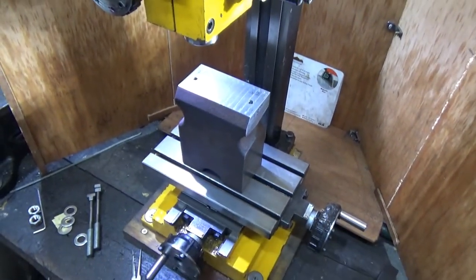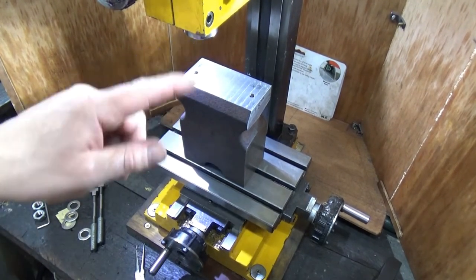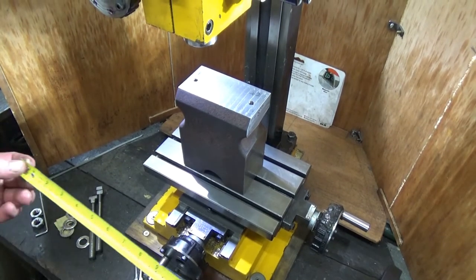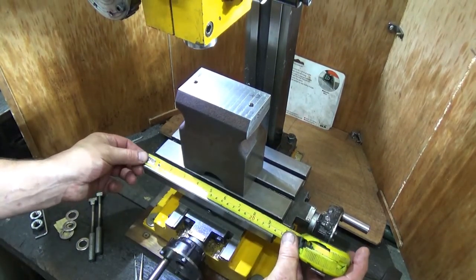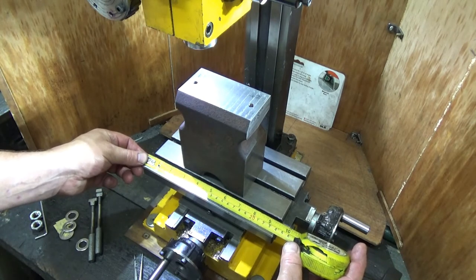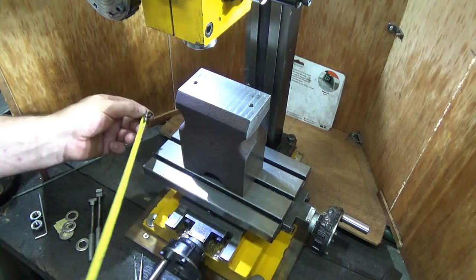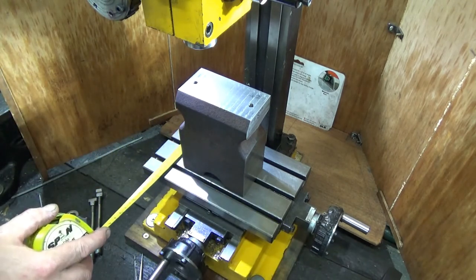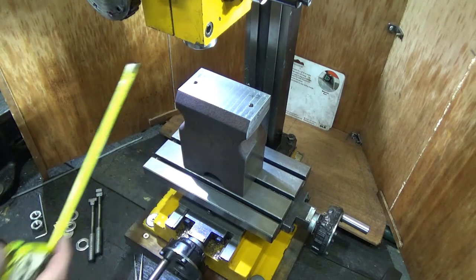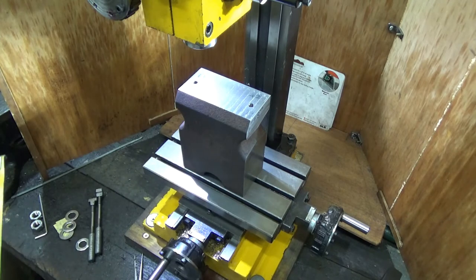Oh man, look at that. There we go. So you can still see the spindle here, and you've got the bed, the block of cast iron on it. Now the bed is 240 millimeters wide, and 145 millimeters wide, so say 240 long, 145 wide.